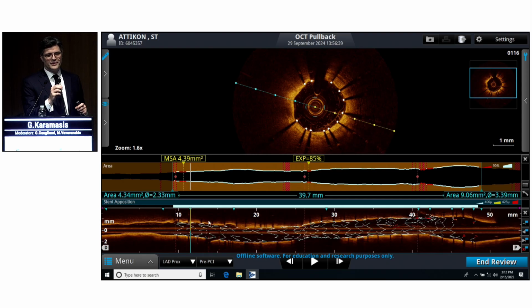It could be, but my decision at the time was that this bifurcation stenting is lost, so I would do something more. So I crushed it, and then we did this OCT that I think Professor Guagliumi is going to comment on now.